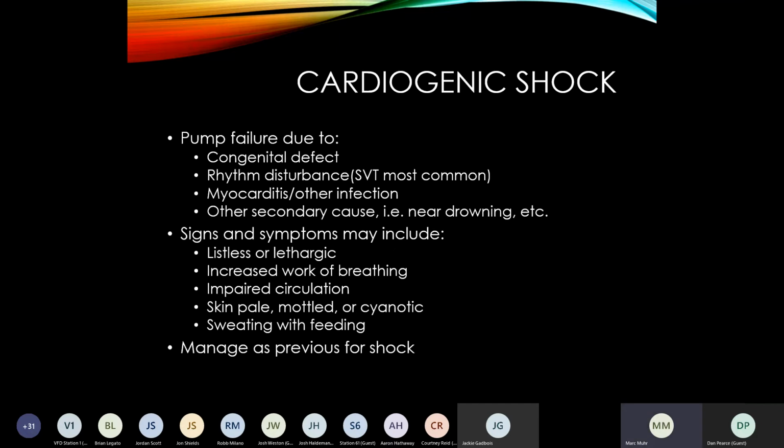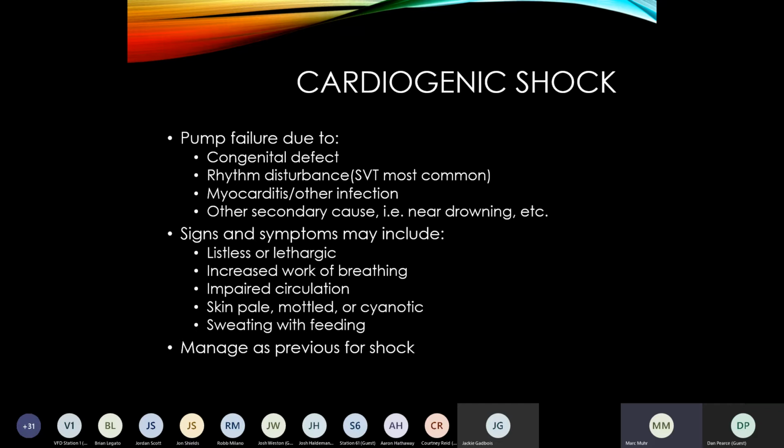Cardiogenic shock is pump failure due to a congenital defect, which is typical. Well, congenital defects aren't typical, but the cause of cardiogenic shock is typically a congenital defect. They may have a rhythm disturbance. Supraventricular disturbances are most common. A myocarditis due to infection. Other secondary causes are near drowning. Inhalation can lead to this.